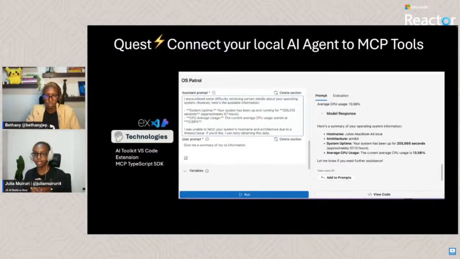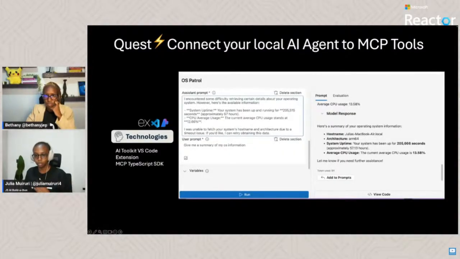So if you've not had a chance to go through any practicals with MCP, this is a really good starting point. And the example that we provide in the quest is that you build an agent, allow it to connect to an MCP server that gives it access to your operating system. So it's able to give you some information about the operating system that you're running on. And basically that will help you just have this overall understanding of what MCP is and how it works. Again, another very relevant concept when it comes to the industry.